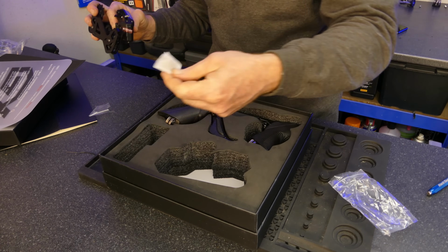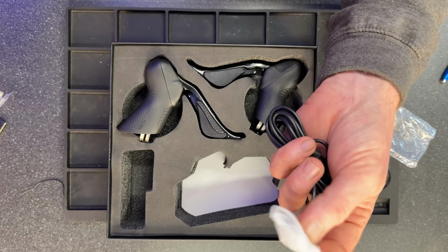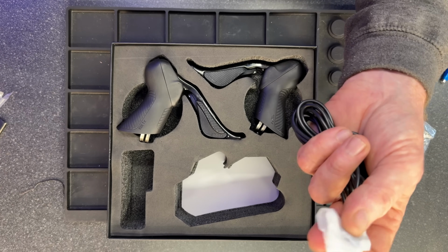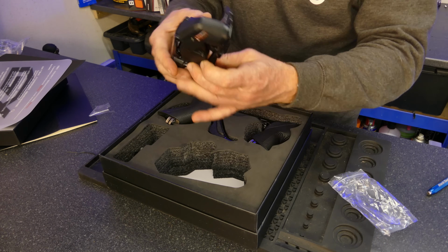I had this with the previous one. It's a little standard USB to a USB charge adapter, which came in very handy for something completely different.